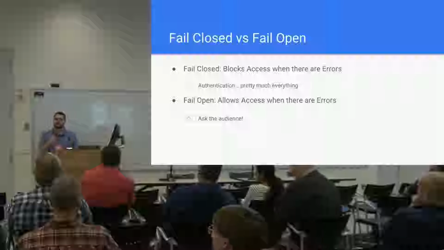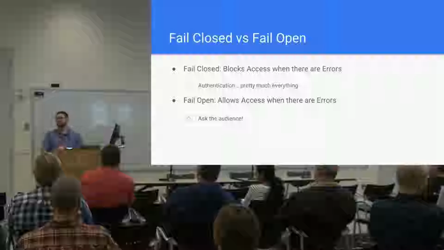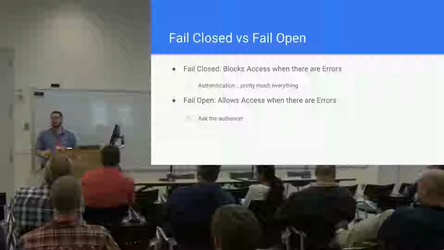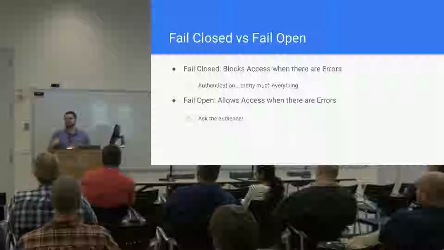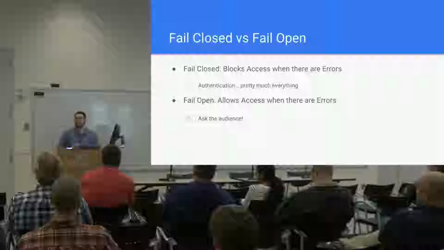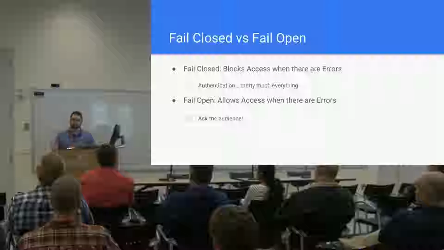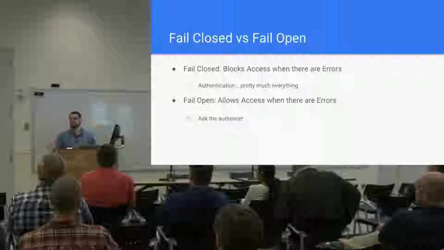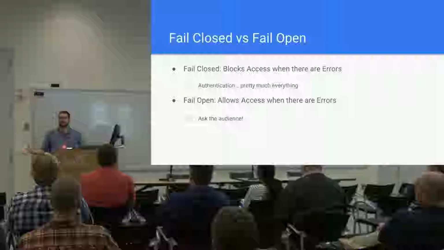One that just kind of occurred to me, a combination of both of those, is a payment verification system. So maybe you want to attempt to charge their card. Well, you don't want to not charge their card if you can just retry and attempt because you still have the physical product before you go to ship it. So maybe if you were doing some kind of e-commerce solution and you wanted to do additional attempts or something like that, that would be an example of fail open. It didn't quite work. We didn't charge the user yet, but it's okay. We haven't shipped the product yet.